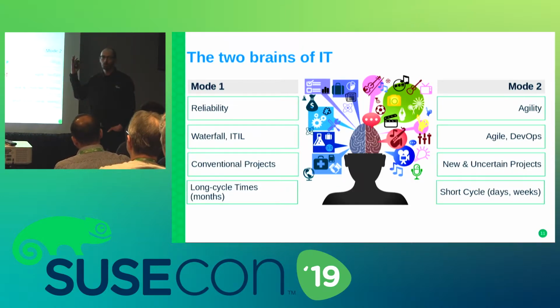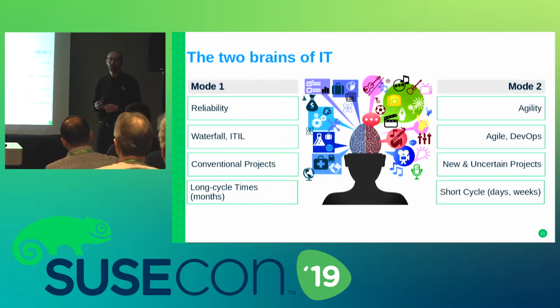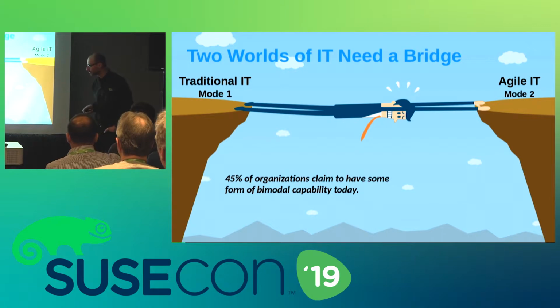It's called bimodal because it's like mode one on one side: all the guys who have been doing stuff for years, for ages. It's all the reliable stuff. It's planned, long-term projects, structure, and what has worked so far very well. But on the other side, you have mode two people. They are coming to your company, bringing the open source background. They have experience with various open source projects, and they don't really want to care about the old-time enterprise thinking. You need to have these worlds together, working and collaborating. It's a bridge you need to build between these two worlds.